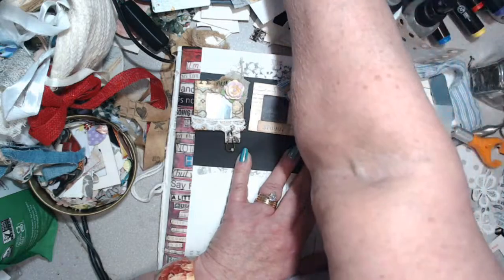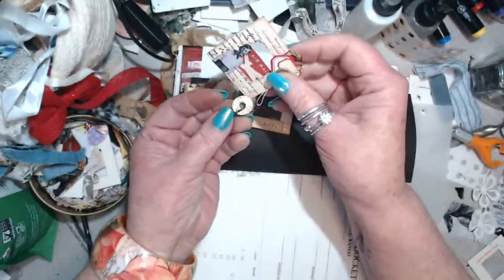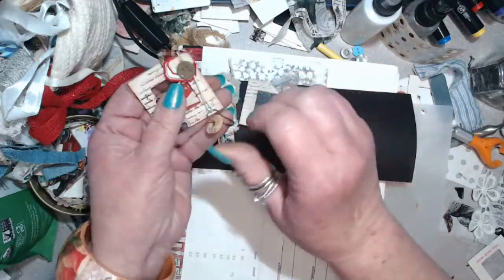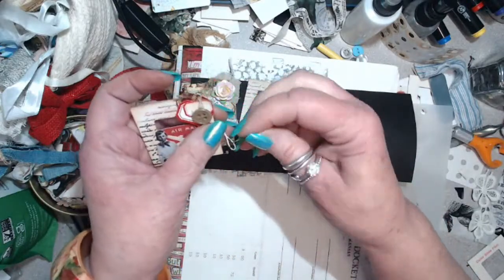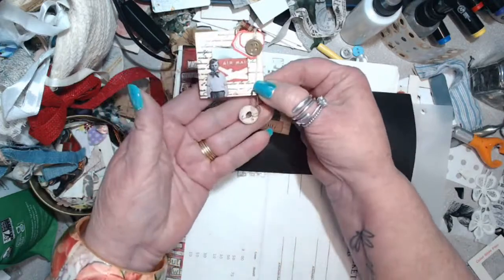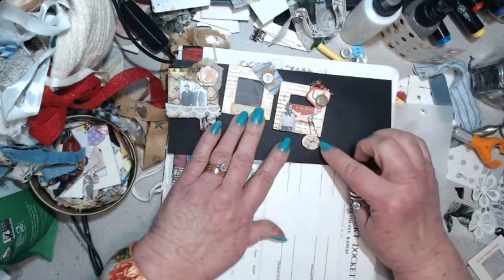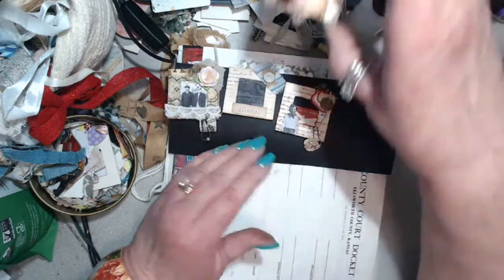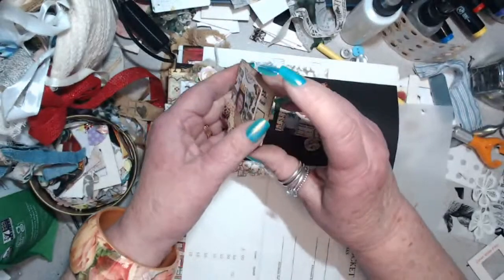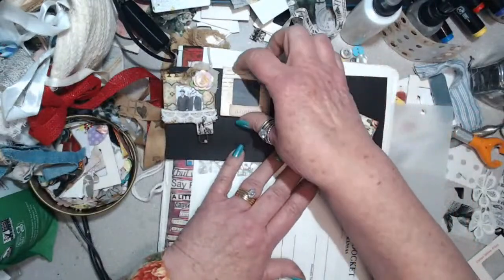This one's kind of a plain Jane. It's all right. Then we've got this one here where I decorated the little reinforcement circles and put them in the little coilless. Of course, it's not cooperating. Now I could glue that there if I wanted it to stay put. So when I use that in a journal, I just may well do that. And then this little journal. I'm sure you could add pages in there too if you really wanted to go to the next step. But just a couple ideas for you.